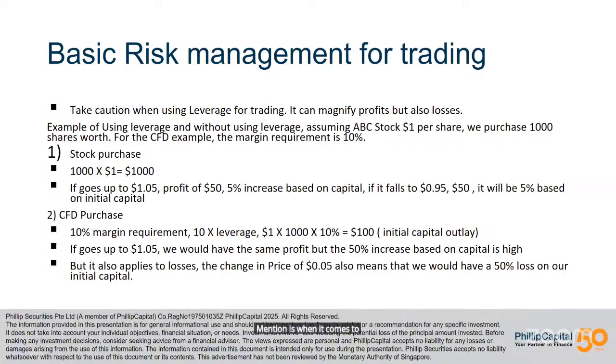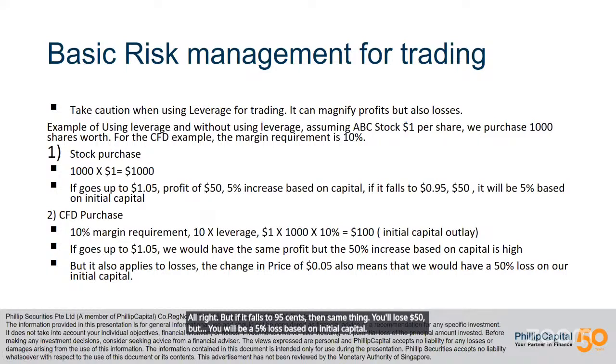To understand what leverage or risk management is when it comes to trading with CFDs, we have to look at an example. Let's say we're trading stocks. For this example, we assume that ABC stock is $1 per share, and we decide to purchase 1,000 shares' worth. We understand that for stocks we do own the underlying, and the initial outlay is a bit higher. Assume that we bought it, and if price were to go up to $1.05, we profit $50. There's a 5% increase in base capital. But if it falls to 95 cents, then we'll lose $50, a 5% loss based on initial capital.